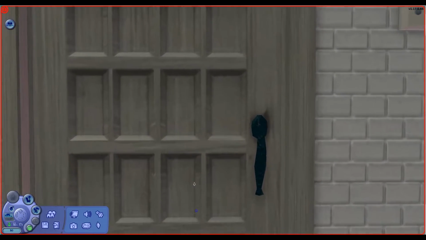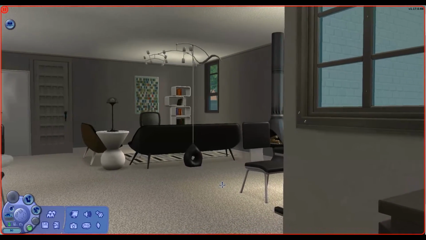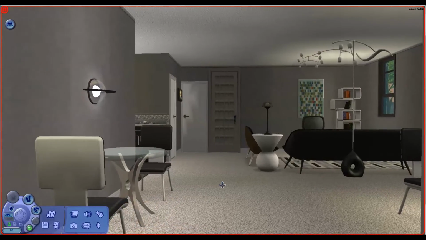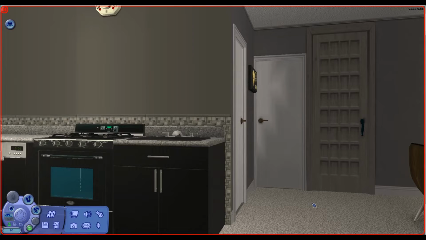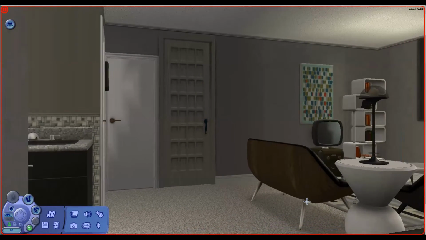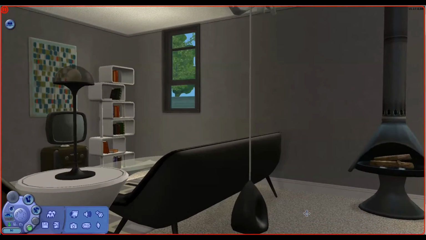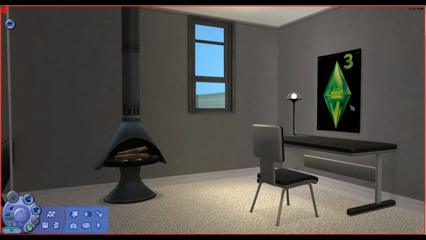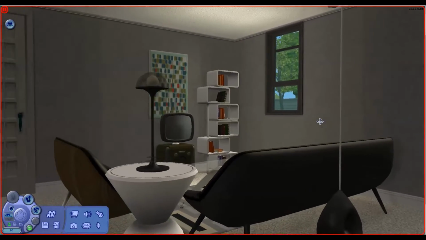And then entering the home, we are presented with a lot of nice, comforting grays as opposed to the cold, stark white brick. So even though it's very neutral, it maintains the same feel. It's just more comfortable. Over here we have his sitting area with his fireplace. I will put the computer right here. He has a lovely poster of Sims 3. Not that we like Sims 3, but we like the poster for it well enough.